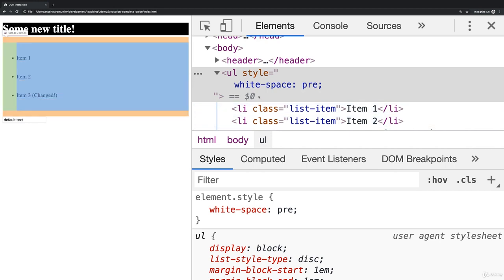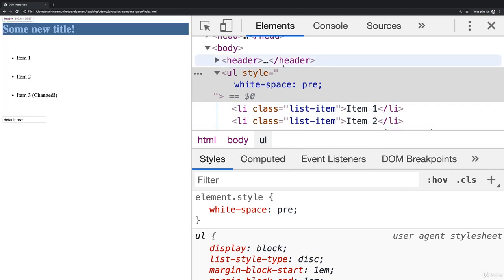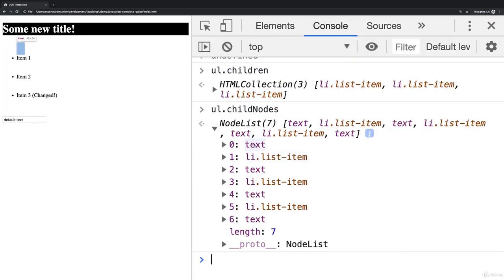But of course we can see there seems to be some extra content in front of it. And whilst we don't see it here in the Elements tab, or whilst this is not displayed here as a text node, we can see it here in the console. It's just this text node. If I hover over it, it's now selected. This is this extra white space that is getting rendered. A line break, and then also all the other extra pieces of white space we have in there. So that's children and child nodes, which allows us to select child nodes.